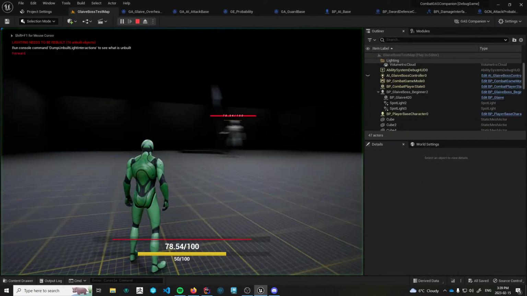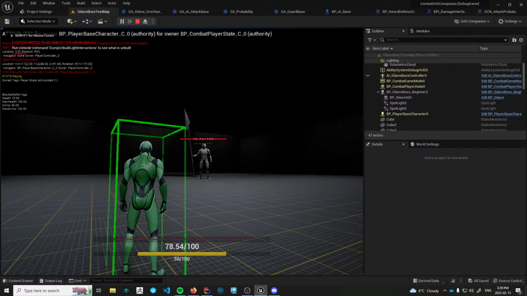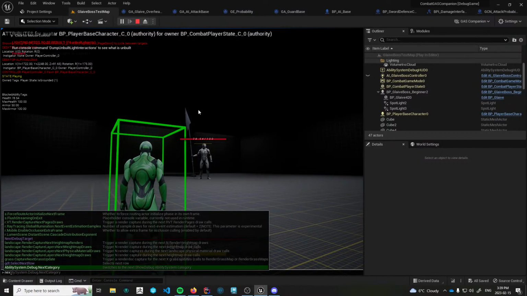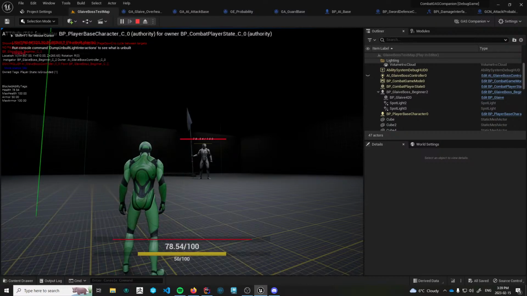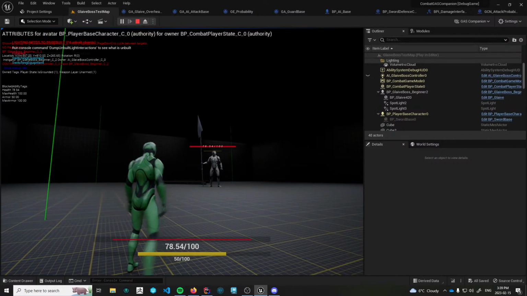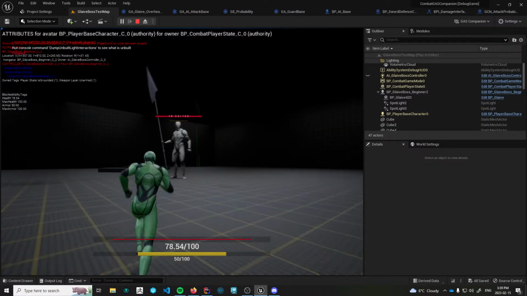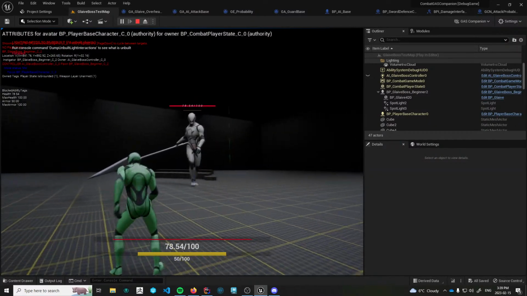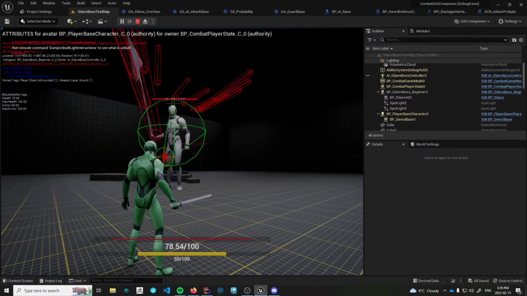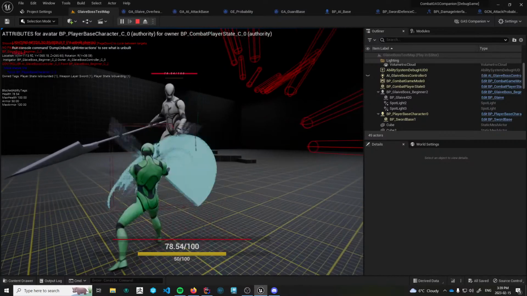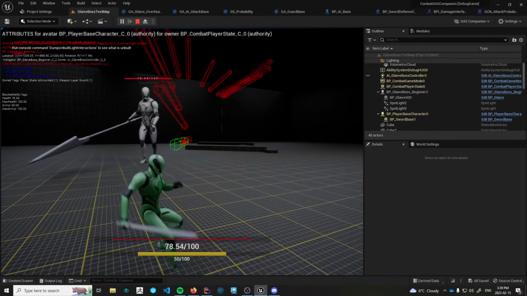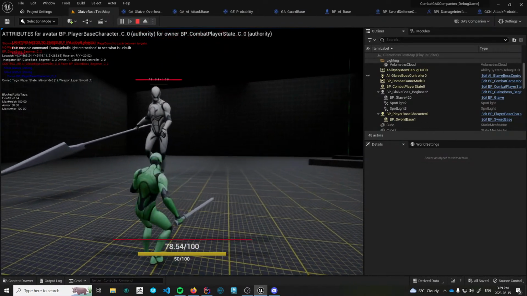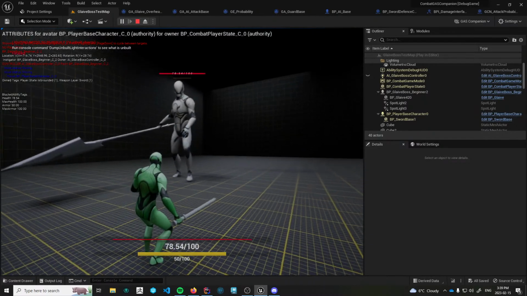Let's see. Show debug ability system. Next target. Yeah, that's the target. So that's the boss controller. A little bit noise status. Can I get this guy's gameplay effects?